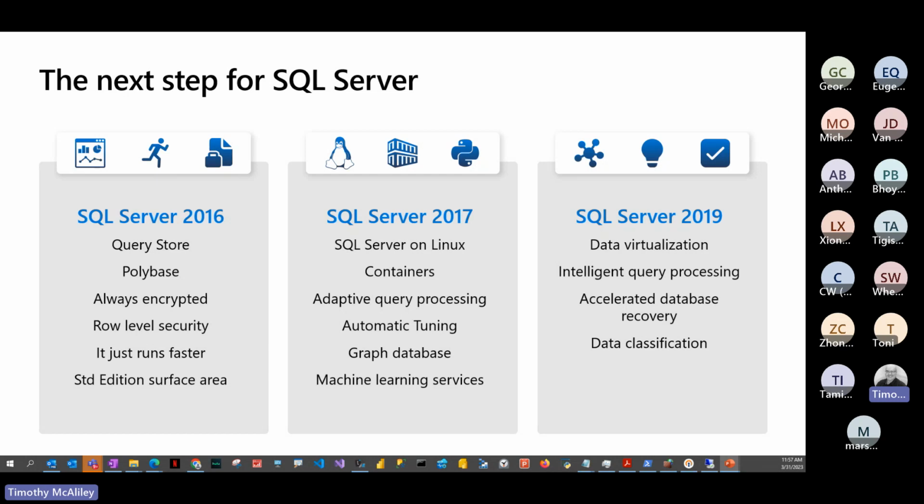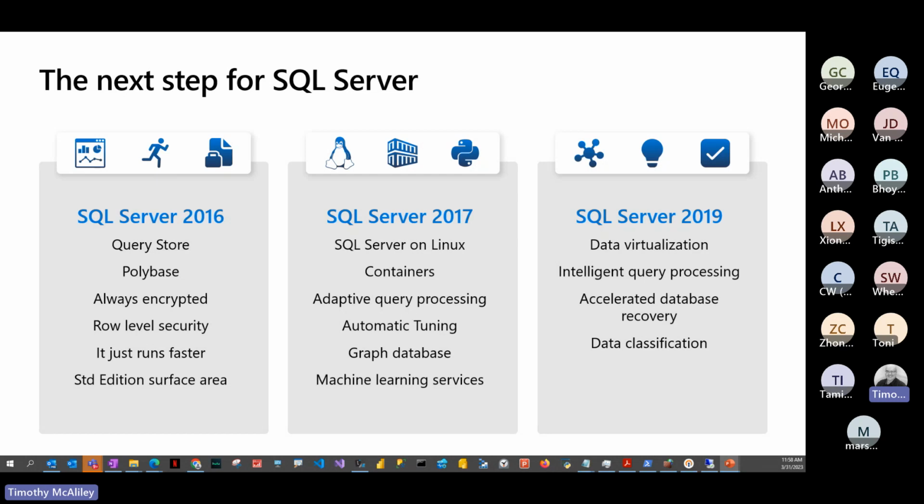Accelerated database recovery, which helps both literally when you're doing transaction log and database restorations, also your transaction log activities for normal transaction logging, and the speed and throughput of replication between nodes in an availability group. All that's baked into the accelerated database recovery.